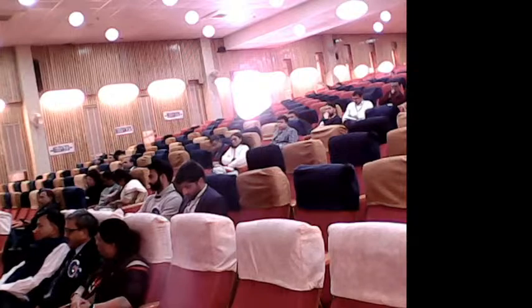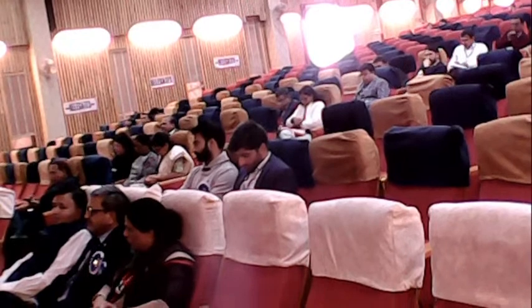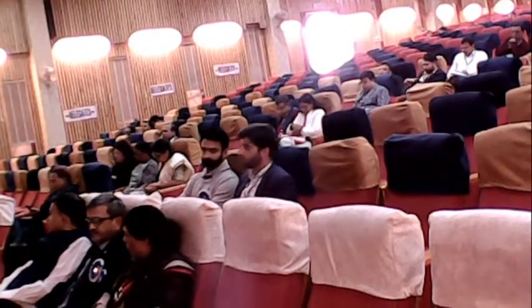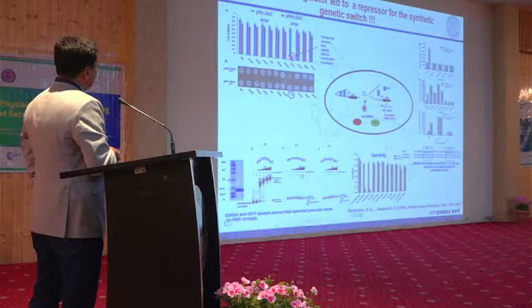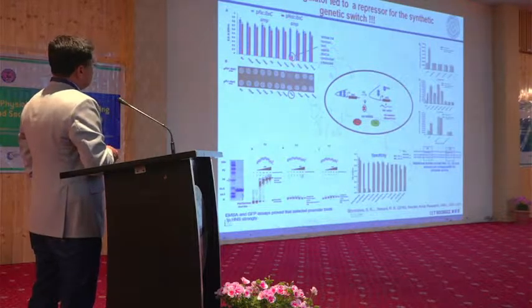So the story was followed further and we had the knockouts. We wanted to know what is the mechanism of this gene control by this peptide, and we also showed that you take a lot of knockouts and then you transform this plasmid, the previous plasmid, in those knockouts of E. coli, and then show that yes, we found that one protein is there, HNS, which if it is not present, the regulation is gone.